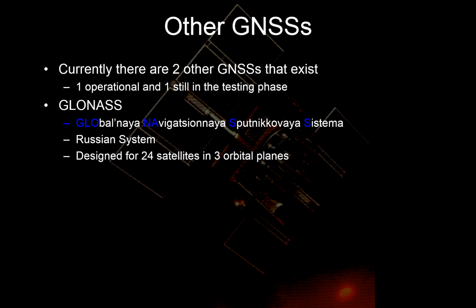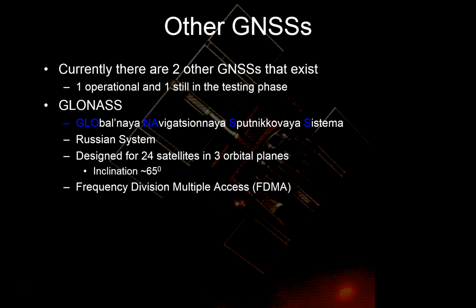So it differs in the fundamental properties of the system: GPS has 6 planes, GLONASS has 3. Inclination is 65 degrees, 10 degrees more inclined than GPS. That largely has to do with the geographic location of Russia, which is generally further north, at higher northern latitudes. They want their system to work better at higher latitudes. That actually works better for us in Canada, with our very high latitudes. So for certain applications in Canada, GLONASS can be a major advantage for positional applications.